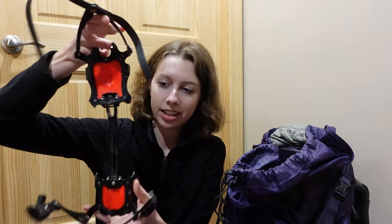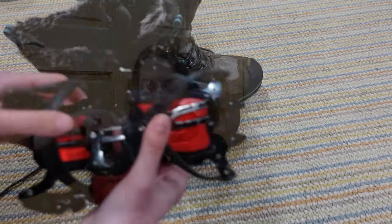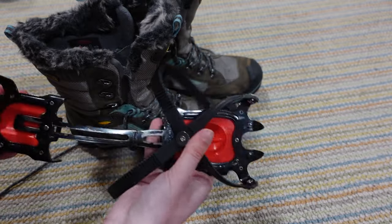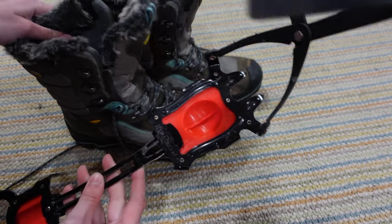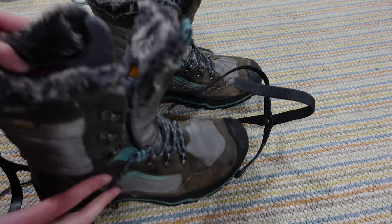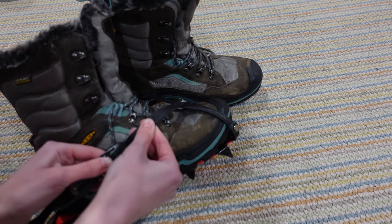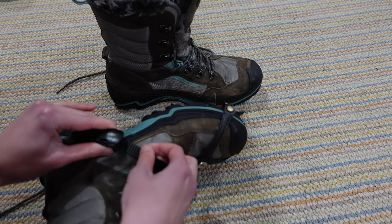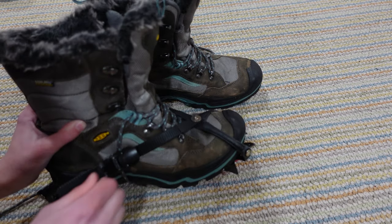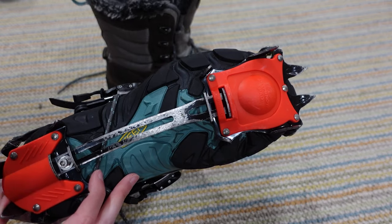And the last thing in my pack at the bottom is my Hillsounds. This is what they look like. They just collapse like that. And these are well worn, as you can see, but they've been very helpful on many, many hikes. Your micro spikes can only go so far. I would never ever walk on an ice sheet or ice floe with micro spikes. It would just not be a good idea, but with these you feel a lot more confident doing that. They're not quite crampons, so they're a lot safer for, you know, cutting up your legs or getting your foot caught or stuff like that, because the actual spikes are smaller.